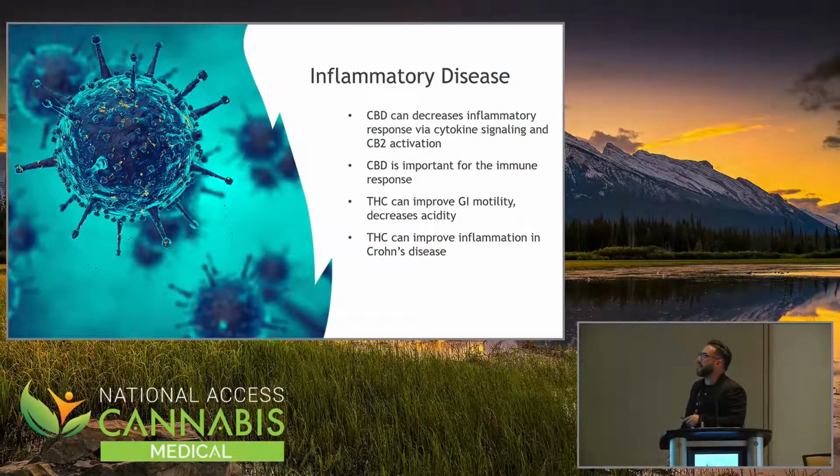Inflammatory disease. CBD decreases inflammation response via cytokine signaling at the CB2, via CB2 activation. CBD, of course, is important for immune responses. THC improves GI motility. So the one area, there's 2 very good studies, by the way. Thinking of the dates, Journal of Gastroenterology, it was 2013 and 2015. I may be off with the date, but I'm definitely in the right journal. Looking at THC and Crohn's disease. Every area outside of the gut for inflammation is always CBD. If you're thinking inflammation, think CBD.